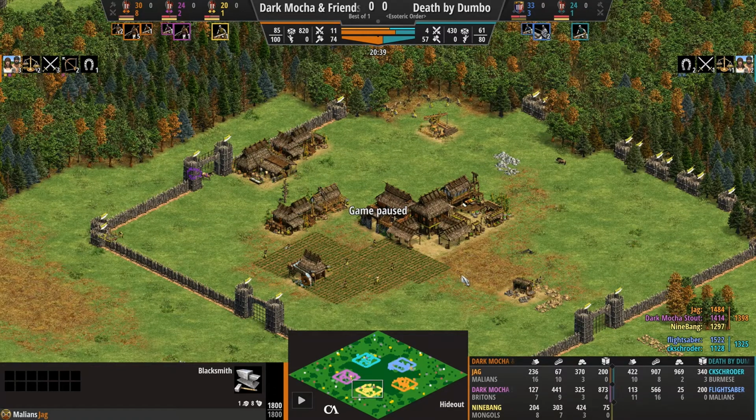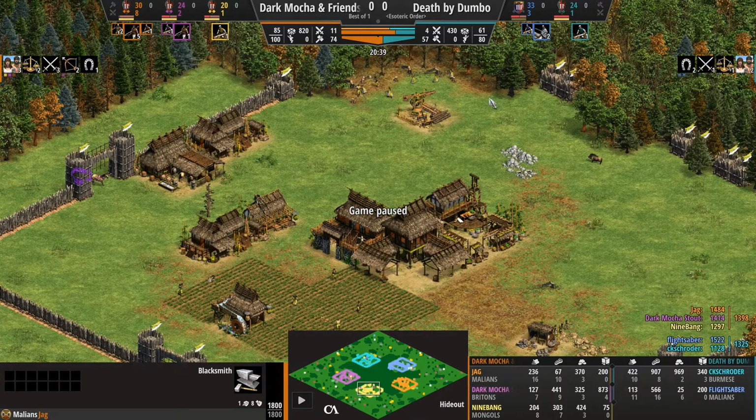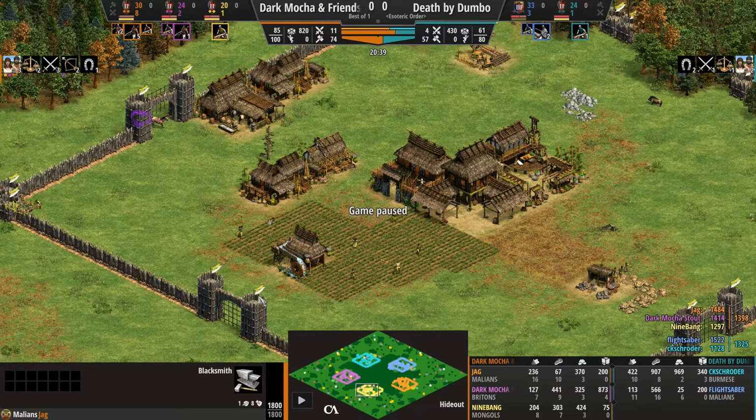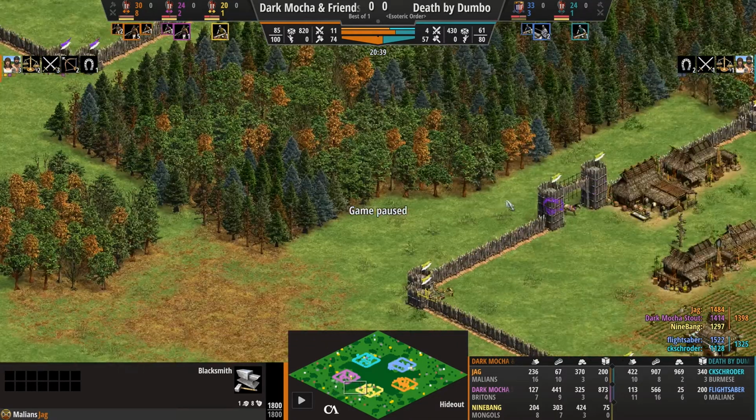Okay, over in yellow, enough farms to keep producing villagers, have some wood here, and gold, possibly going pikemen or archers. Maybe if we can get a few more farms up, then we can get a bunch of man-at-arms.